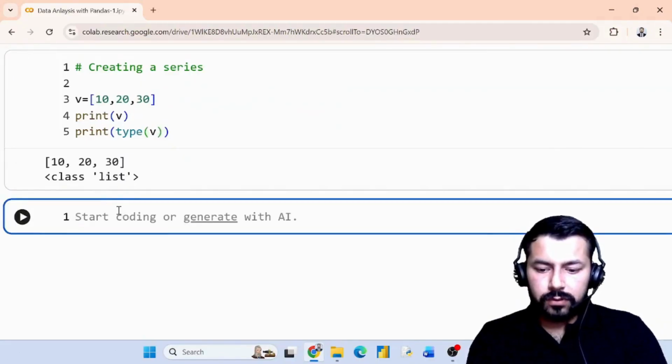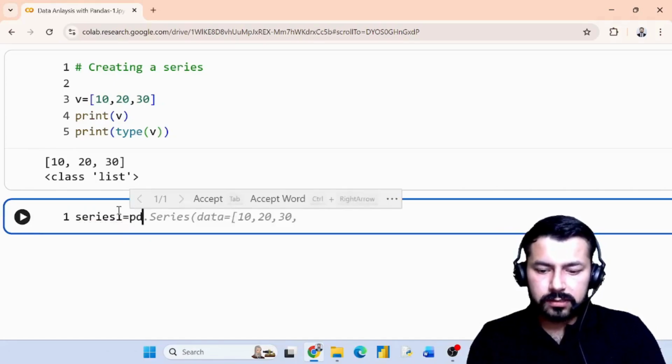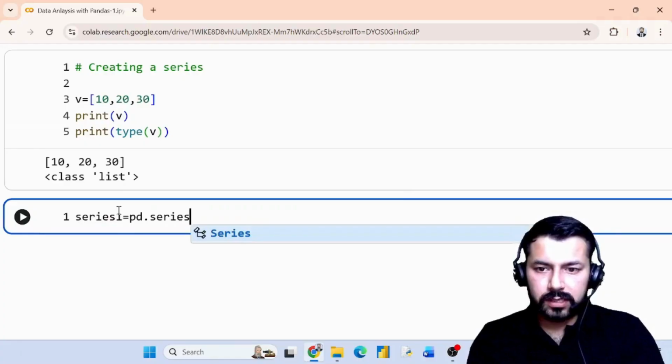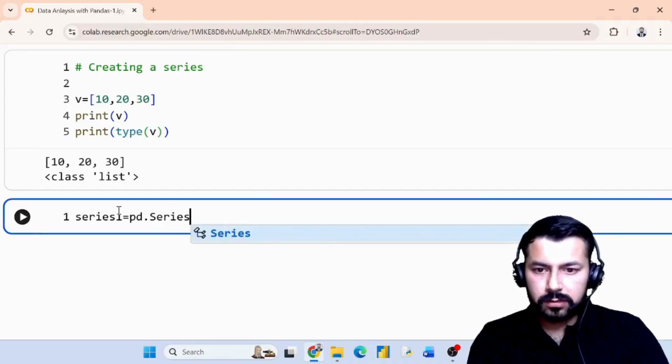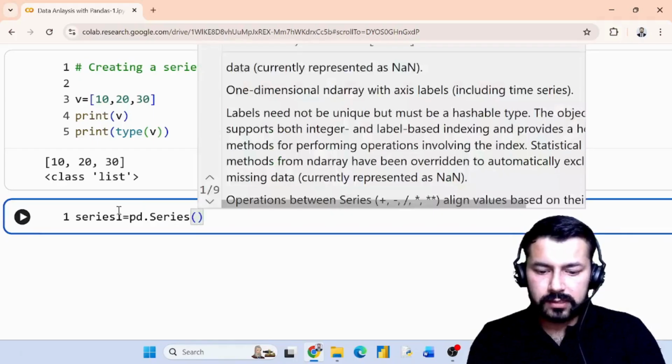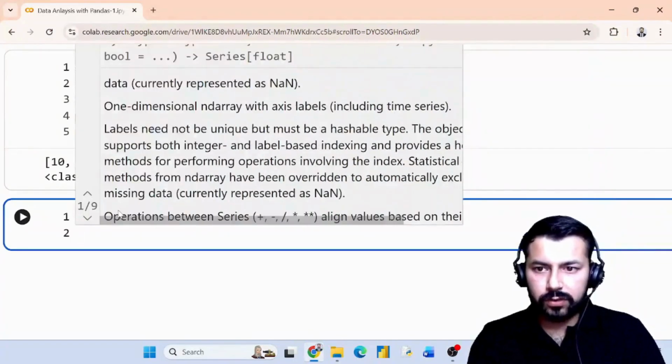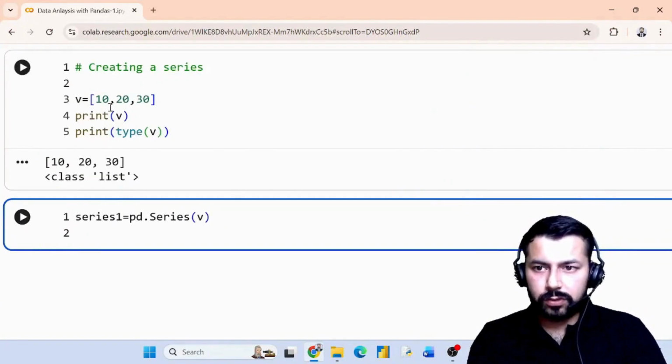So now I want to convert this into a series. Let's take another variable, series1. Now let's convert this into a series with pd.Series, and pass this value v here, because in v we have stored this list.